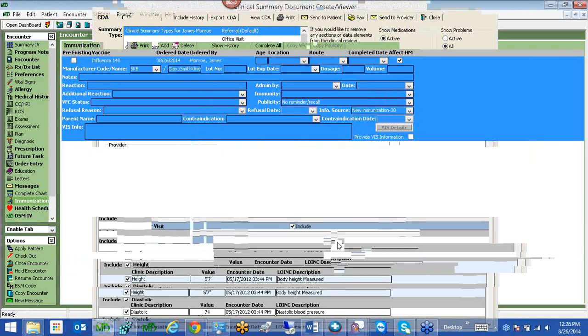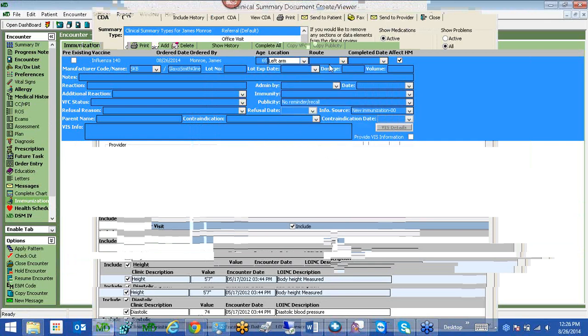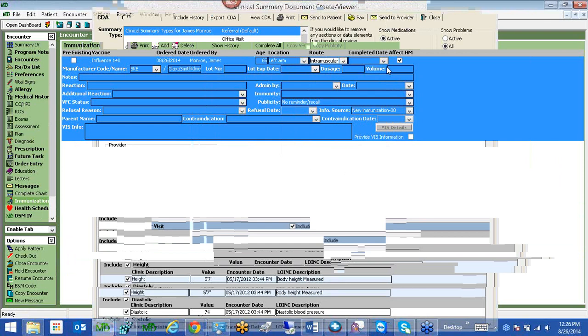Okay. In addition to the standard format of age of the patient, location of where the vaccine was given, and the route, all this is standard from stage 1. There are some other fields.